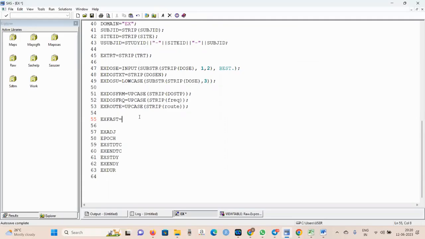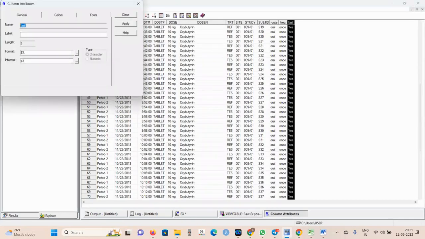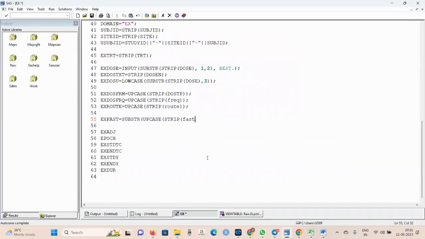So how would you do that right now? You can use the substring function. You can use uppercase because we need to convert to uppercase format. Then strip off and you take the variable. So we close it, you close this one, and again this one.